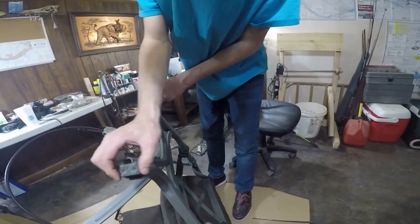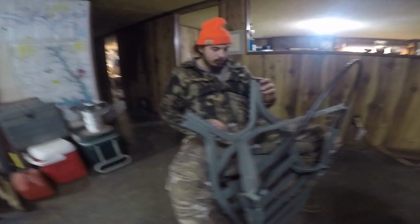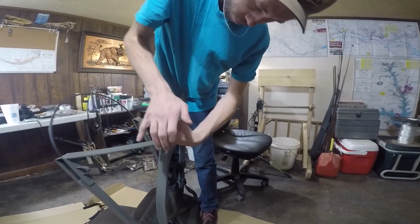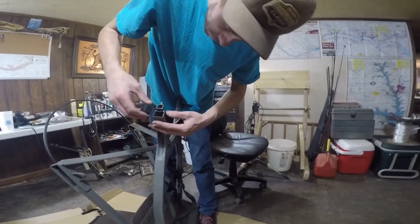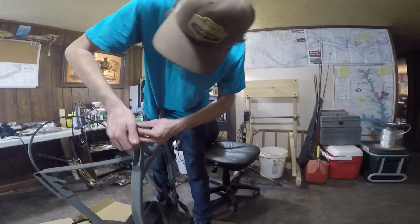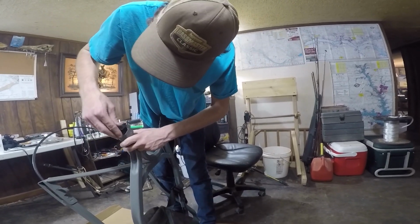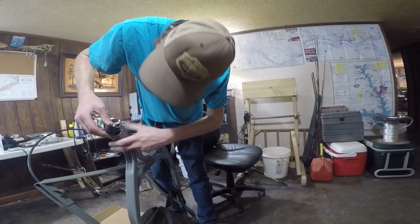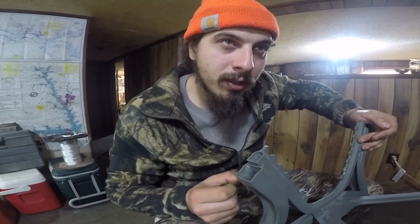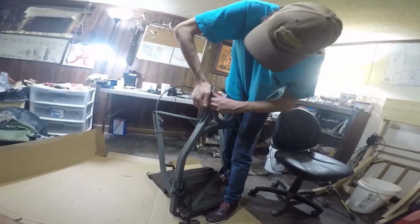Is it supposed to go in there that way, like that, around that bar? Sure, dude. Like this right here. Yep, I guess. That's supposed to go in there like that? Yeah, just to keep moisture out. Good luck getting that in. Keep moisture out, I guess. I don't know. Mine don't have it. That's all I know. Mine don't have a whole lot now that I think about it.